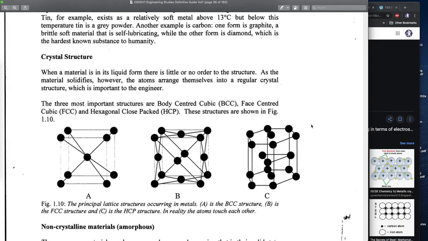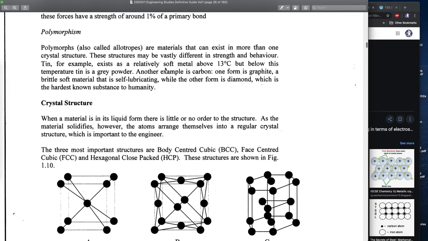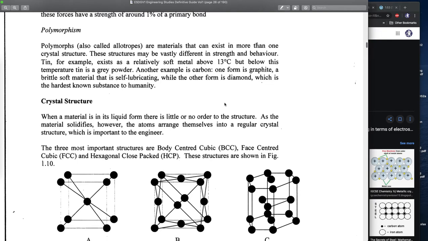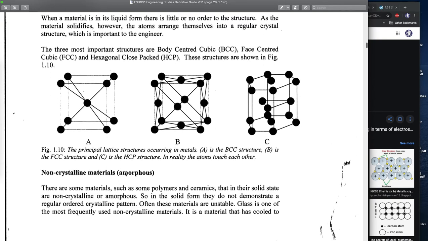Those crystals can arrange in different ways. So when we talk about those crystals arranging in different ways, we need to know about crystal structures. Now, some things can form in multiple crystals. Steel can form multiple crystals. Carbon can form multiple crystals. So graphite, graphene, diamond, they're different formations of carbon. So different materials have different crystal structures, and when that happens, we can call them polymorphous. Some things don't form a crystal structure at all. We call that amorphous, which we just learned about here. I will talk about both of those.